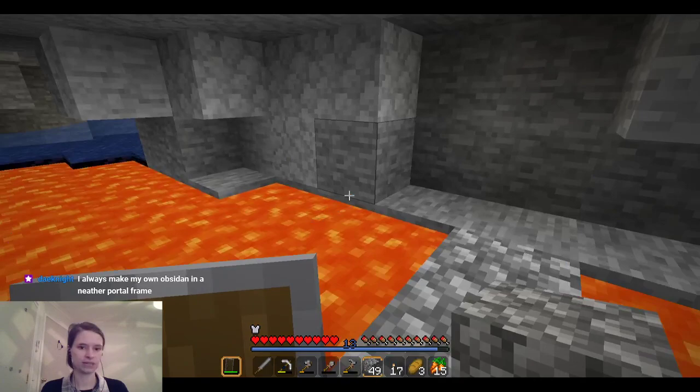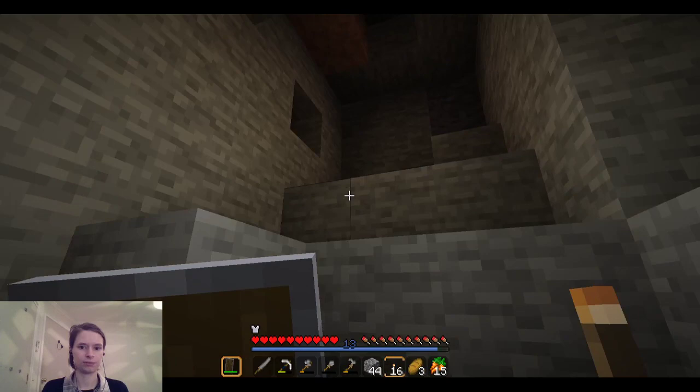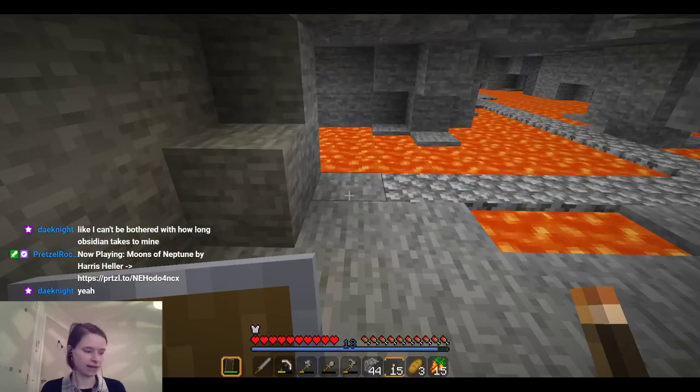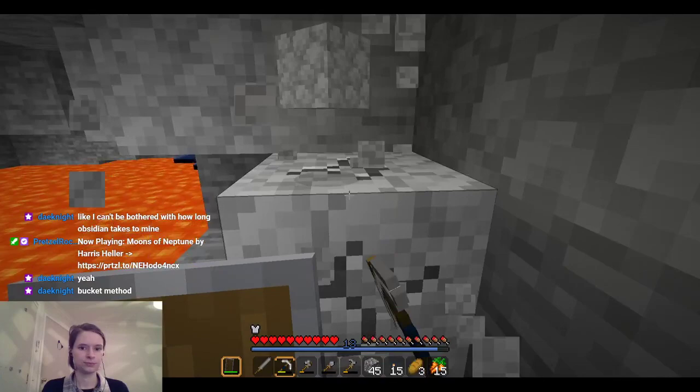You always make your own obsidian, like you do the whole bucket method? Where you just literally position the lava in the frame and then you pour the water on it? Cause I've done that, it sucks. But it is technically easier, you're right. The only issue is that it does require a multitude of buckets. Which, there's nothing wrong with buckets. I can make many buckets, I just don't know if I want to.